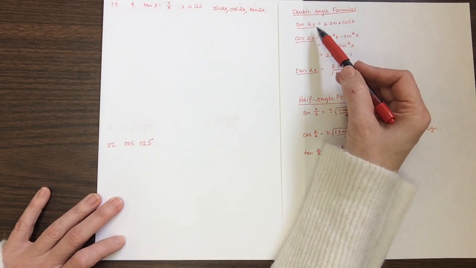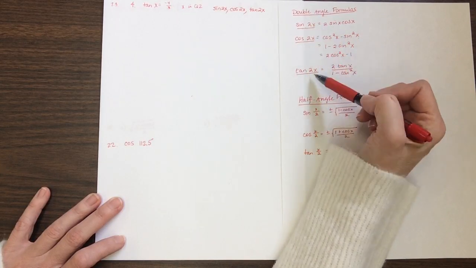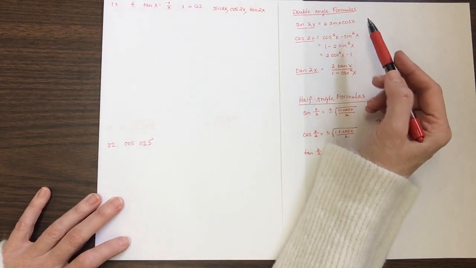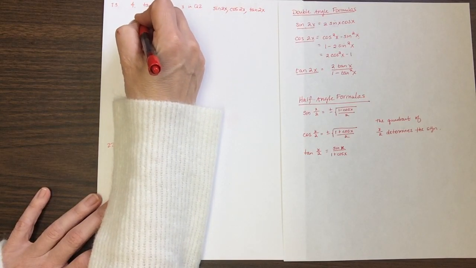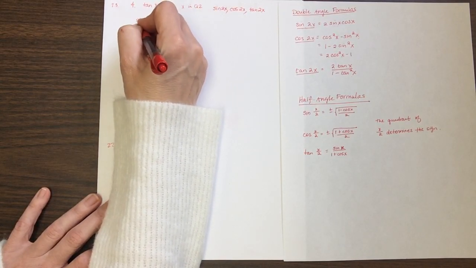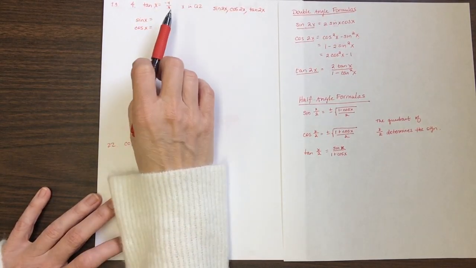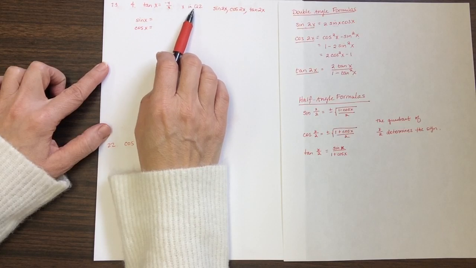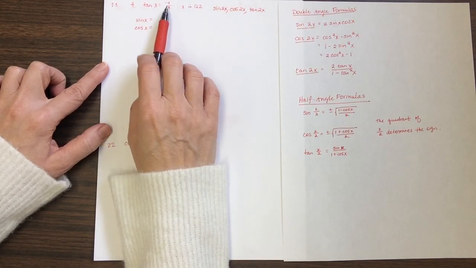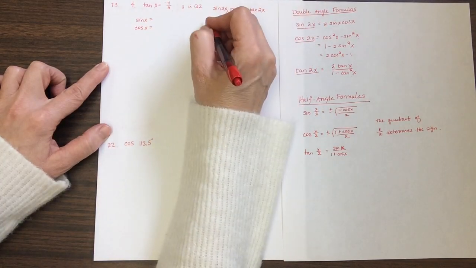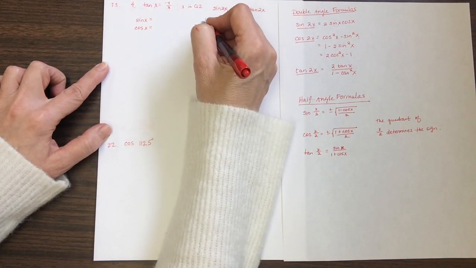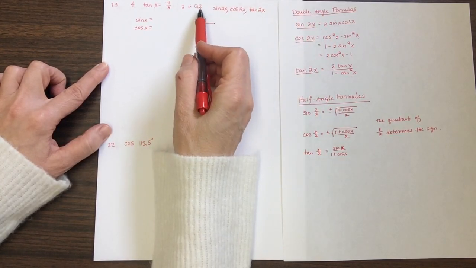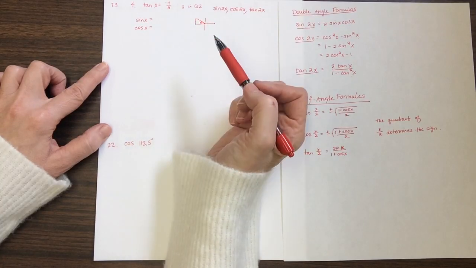Also notice that if I am trying to find the double angle of these trig functions, I need to know the sine of x and the cosine of x. So that's the first thing I'm going to find. I want to find the sine of x and what the cosine of x equals. Now, if I'm going to find these, I'm just going to use this ratio right here and make sure I pay attention to what quadrant my angle's coming out of. But remember that in quadrant 2, and you certainly don't have to draw this in quadrant 2, just draw your triangle and remember what your signs are coming out of that quadrant.